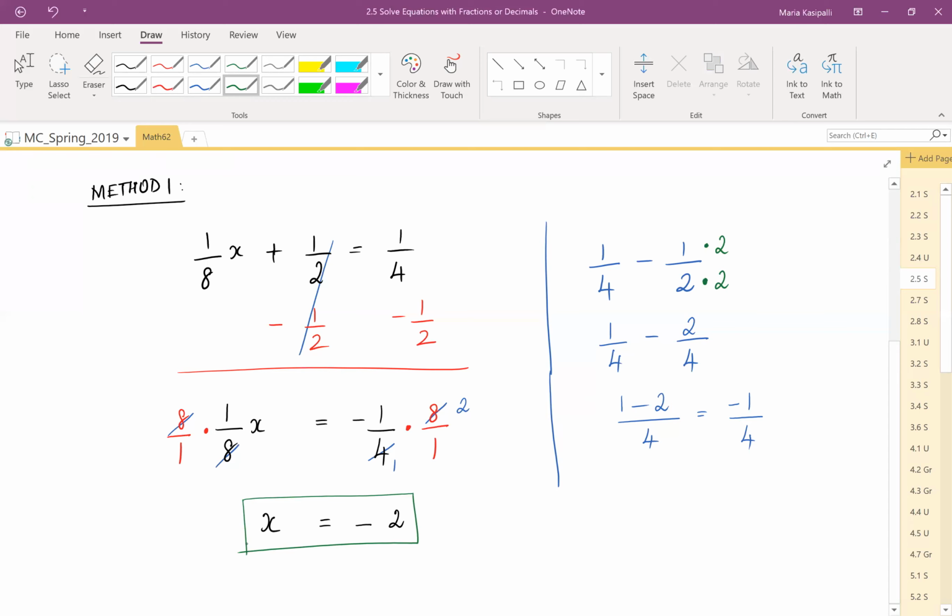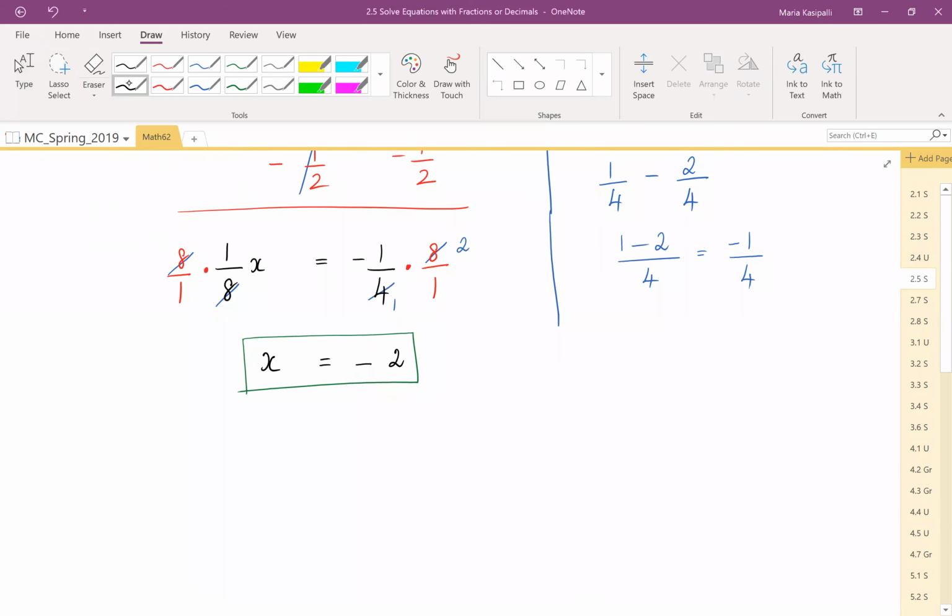This is method 1. In method 1, we kept the fraction as it is. We did a side work where we handle the fractions by taking the LCD and doing all that. And then we came back to insert the answer into the step and continued with the step of isolating x, and we got the answer. Let's do method 2. This should be fine with you because you're used to handling fractions in pre-algebra. But for most reasons, we like to see an equation without fractions just so we can avoid unintended errors and so on.